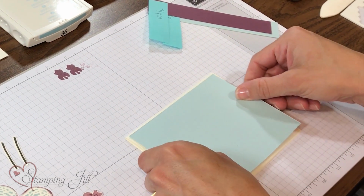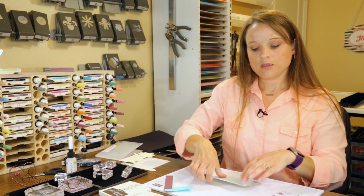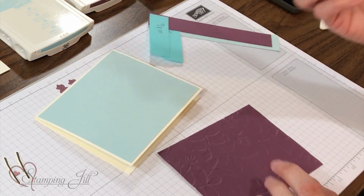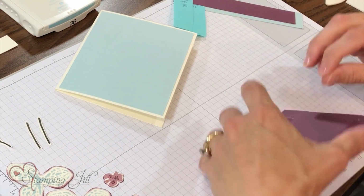There's lots of air in that adhesive. That's weird. Then we're going to take our fresh fig piece that we've run through the embossing, and I like to use my fast fuse on it just because of the texture. The fast fuse gives it a little bit better hold. So remember your checks.